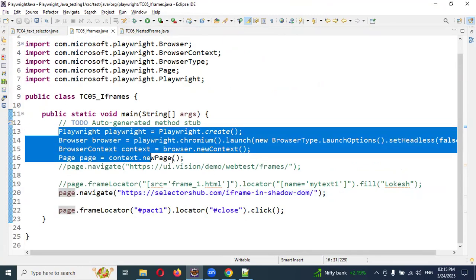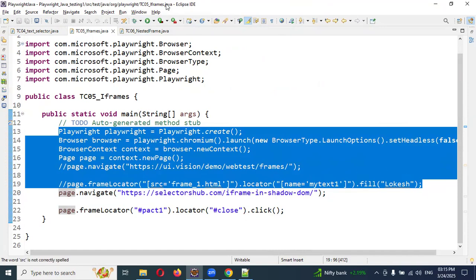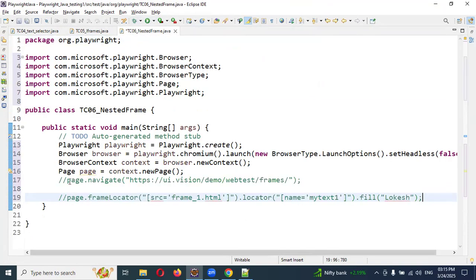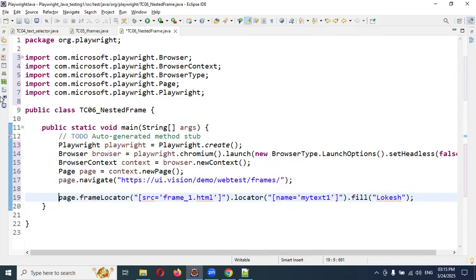I'll copy from here to here and keep it here. Now this is my URL, and this is also. Before that, I don't want to keep everything here.